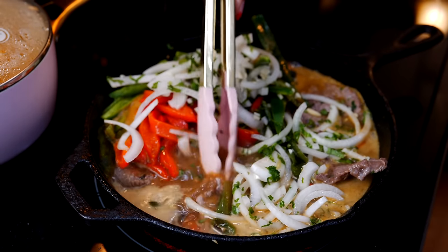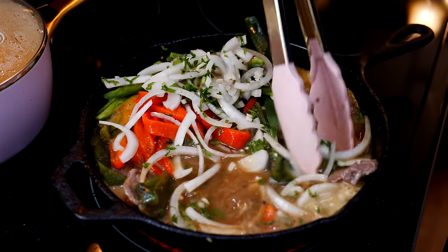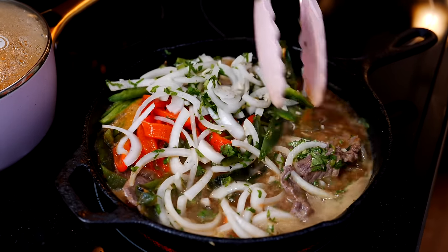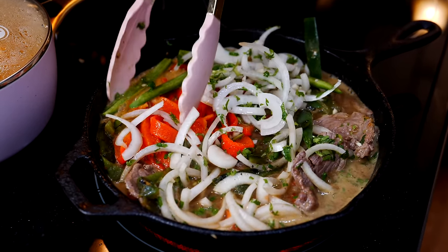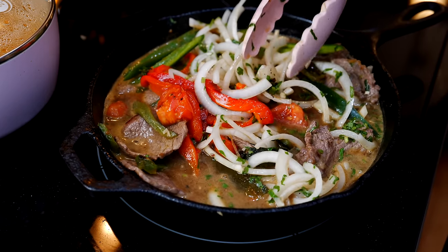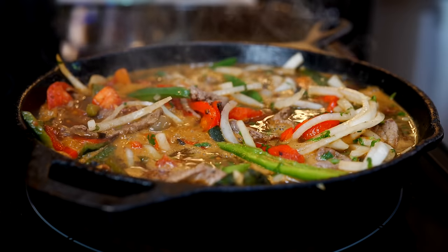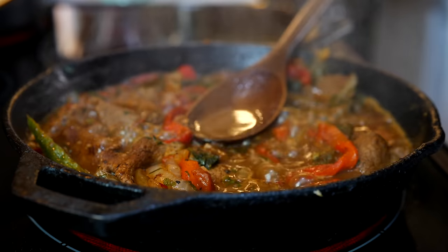Give that a good mix and make sure that you're getting all that delicious flavor from the bottom of your pan to incorporate into this delicious broth. I'm currently on a medium heat and I'm gonna keep it this way for another 15 minutes. If for some reason your pan gets too hot, go ahead and move that to a medium low.